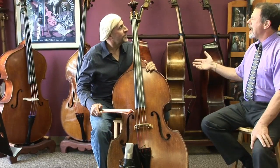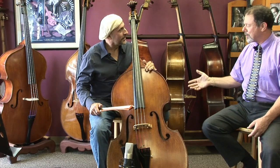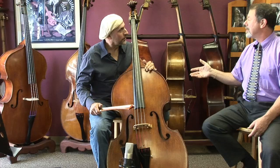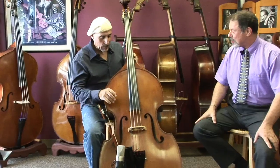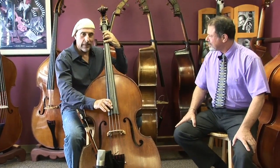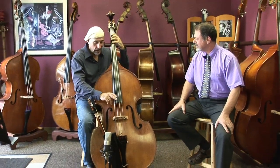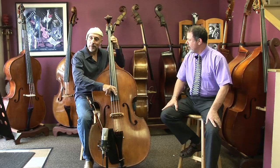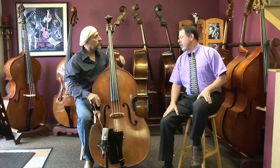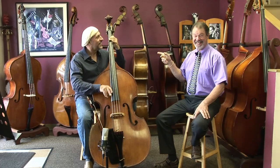Back to that afternoon when you were helping another customer evaluate this bass — did you know it was a travel bass when you first picked it up? I had no idea. I had no idea. I was just concentrating on letting the gentleman hear the bass and make a decision, and in doing that, I kind of fell in love. I love that smile.